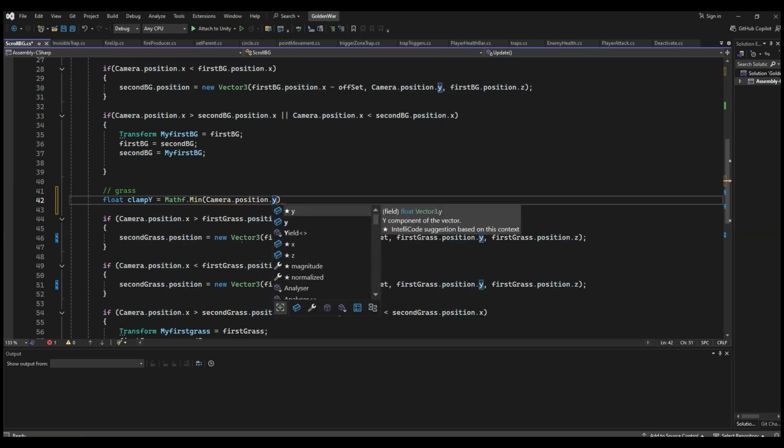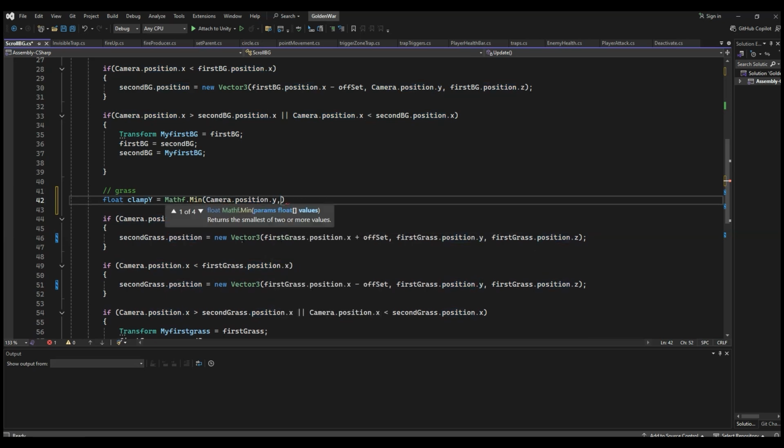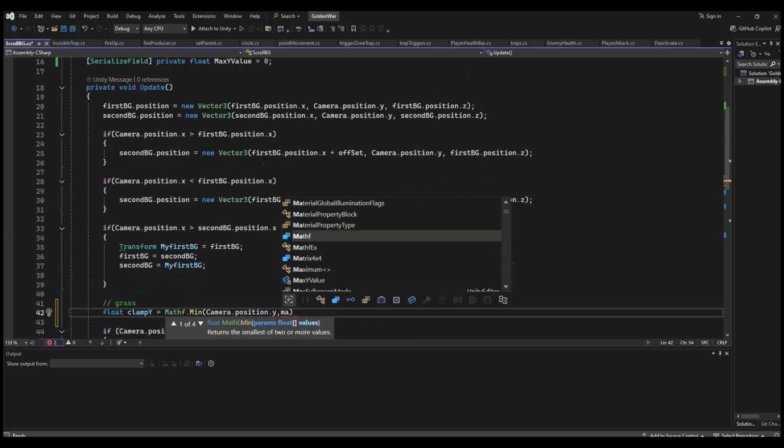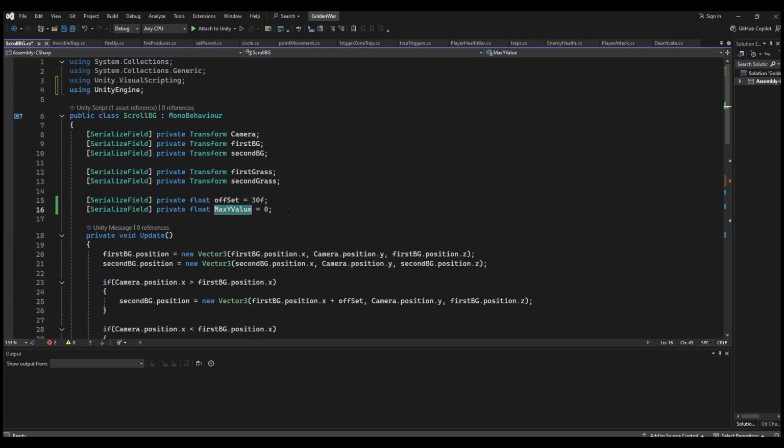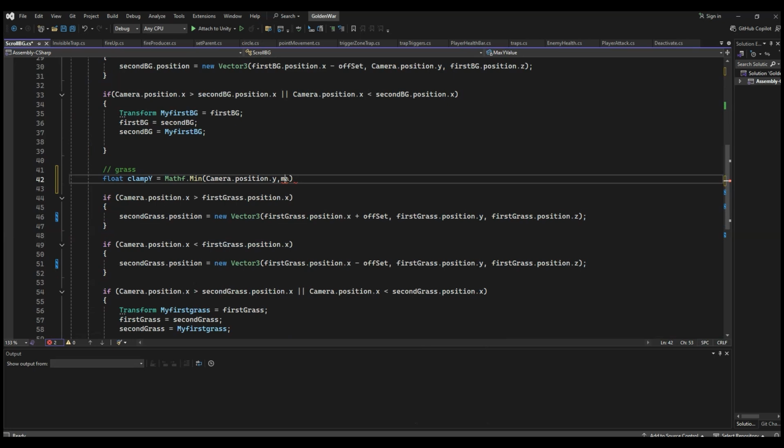Okay, follow the camera on y, but do not go beyond this max value. You can go down, but for going up, you have a limitation and you have to stick to that. I copy that and paste it instead of this.